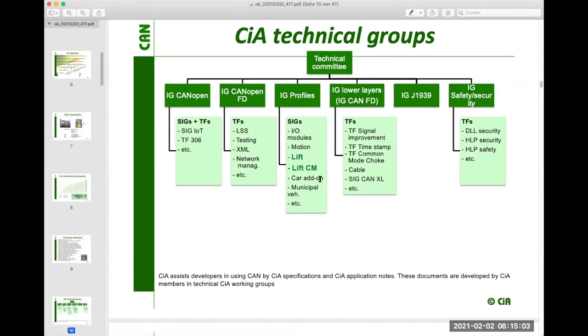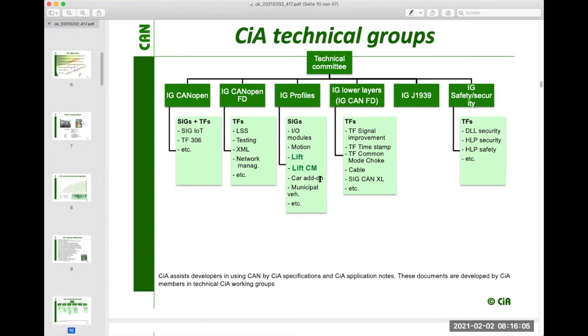This is actually of course of interest at our company. Beyond that, we keep up with further application layers, CAN-based application layers such as ISO 11898. And we also have an oversight committee for working groups, especially for functional safety and security of the application and communication. All these committees include so-called SIGs, NTFs, which are actually the working groups themselves. And you can see the technical committee which oversees and arranges where we should go, what we should specify on behalf of our members.